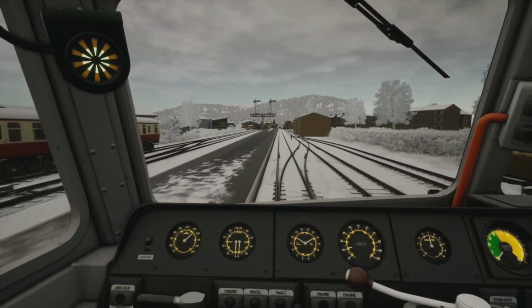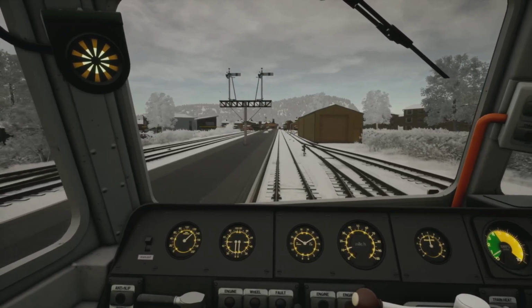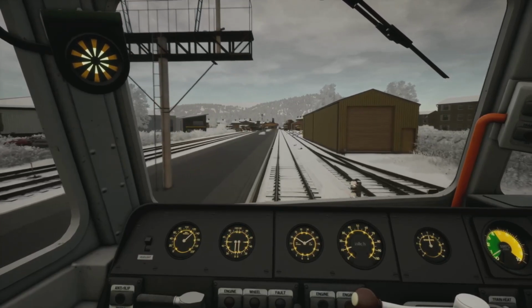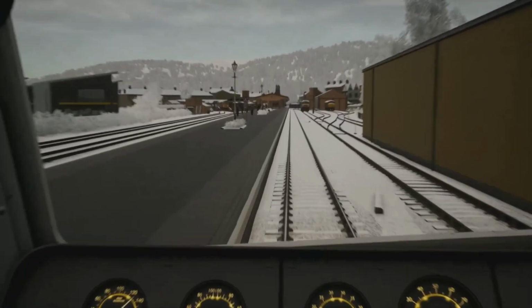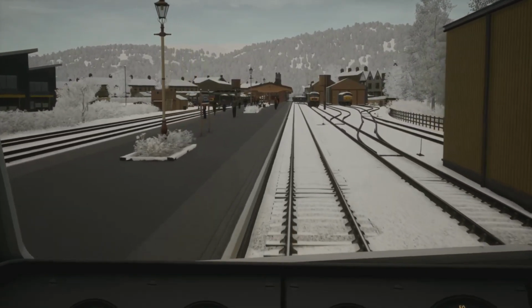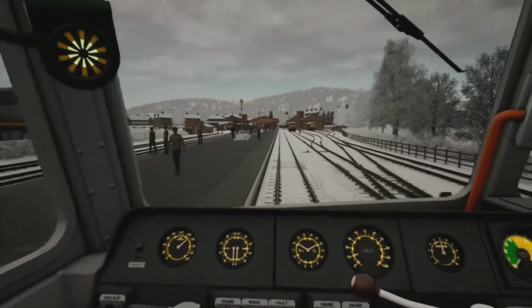Yeah, so we go. Cool. What have we got stabled up? We got a 52 on the turntable, a green 47, and I think that's a 45 Peak there on the far right.